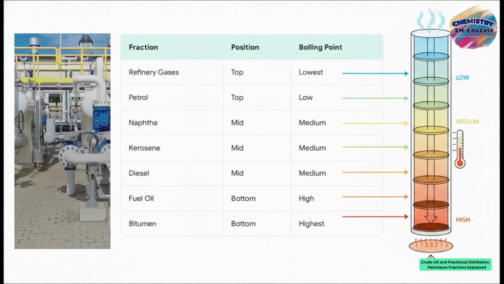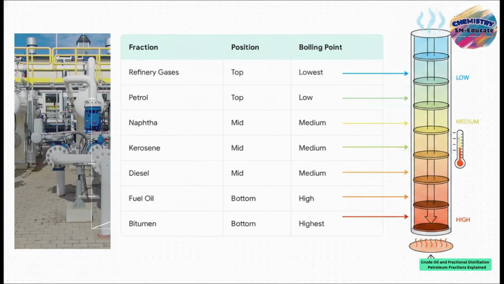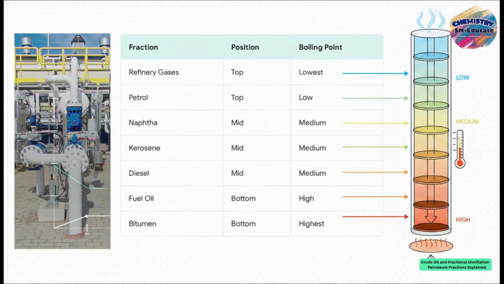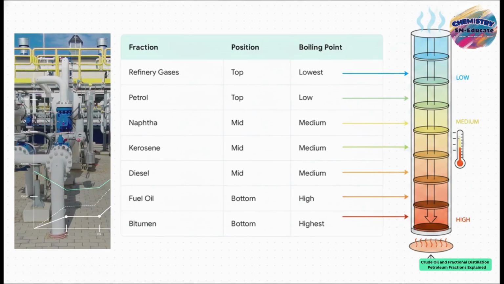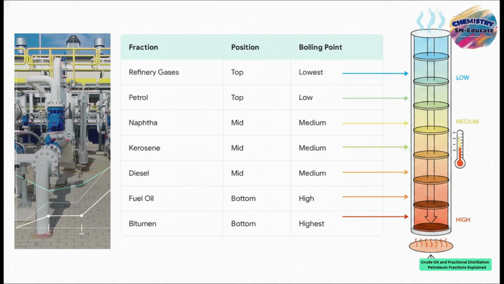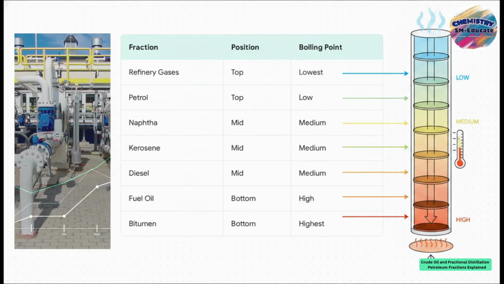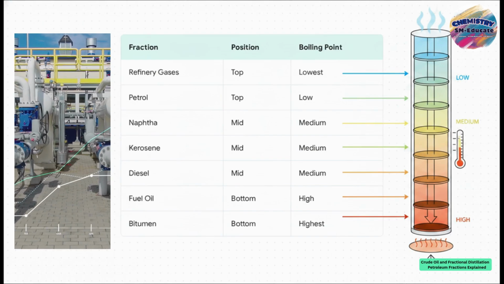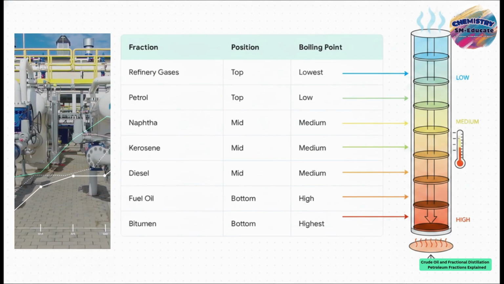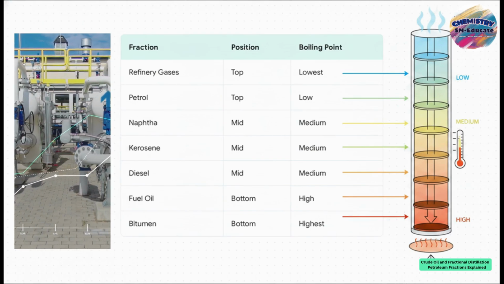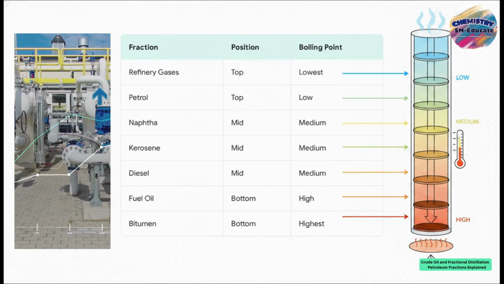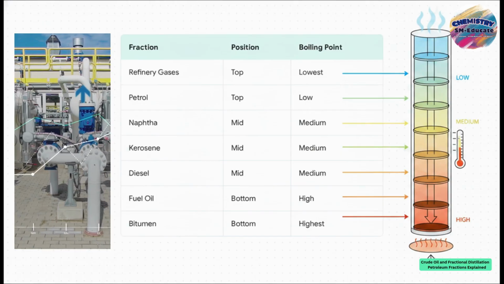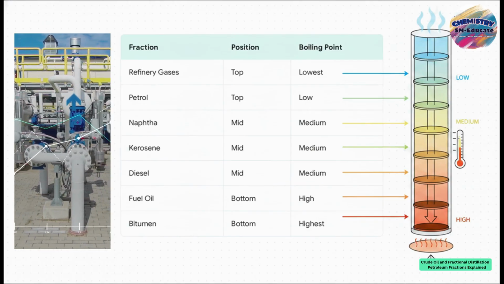Picture this. The raw crude oil gets heated up until it vaporizes into a massive cloud of gas, and that vapor is pumped into the bottom of this immense, towering structure called a fractionating column. Now, this tower has a very strict temperature gradient. It is blisteringly, intensely hot down at the base, and it gradually gets cooler and cooler as you go up. So as the vapor rises and cools, different molecules hit their specific boiling points, condense back into liquids, and get caught on special trays built at different heights.